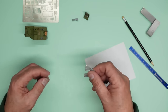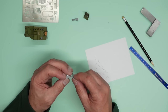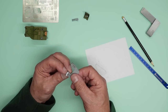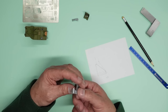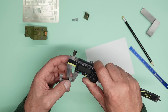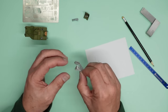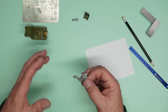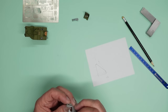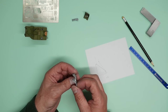Because as I say, I'm beginning to wonder if the Hong Kong model's got this right, and it's just that all the photographs are fooling us. I can't see it somehow, but it just doesn't seem right. Everything you look at, it all sort of adds up. When you look at the pieces in relation to each other, it's all adding up. But when you look at it physically, look at the model being built up, it just doesn't look right. And everybody's saying the same, so it can't just be me going mad, surely.